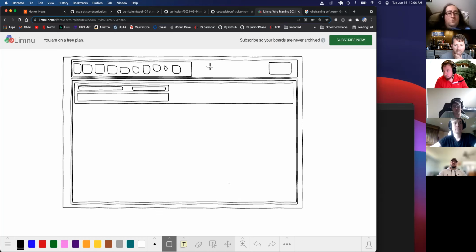So does the wireframe not include text or images? It just depends on how detailed you want to get. In here, I can then go and add text, like, all right, this is a div, this is a div, this is an image tag, this is going to be an H1 tag, and all these are going to be A tags because they're links, and this one's going to be a link, so it'll be an A tag. And then you can add text to say specifically what HTML element each div, or each box, represents. I've got a question, Tom.